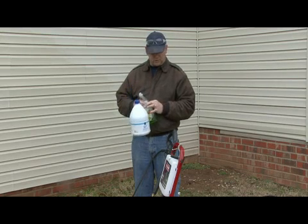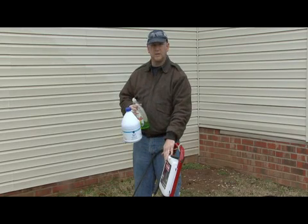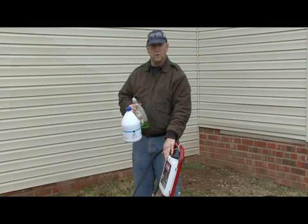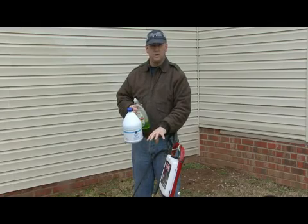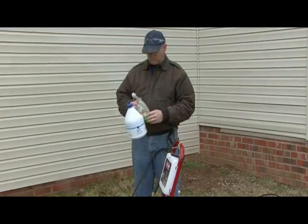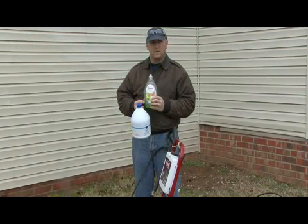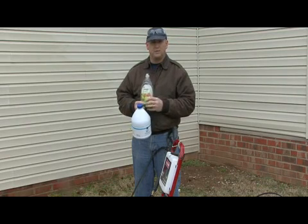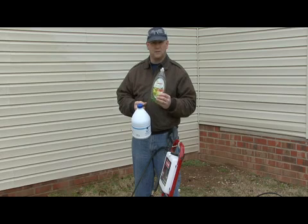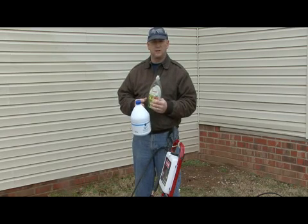Now with the pressure washer we can actually mix the bleach and the detergent directly into our reservoir here, and the power washer will do the diluting on its own. Now, most of these dish wash liquids come in an ultra-concentrated form, so I'd probably dilute this down to probably 1 part of this to 10 parts of water. Otherwise, you might have some over-sudsing when you're trying to clean.